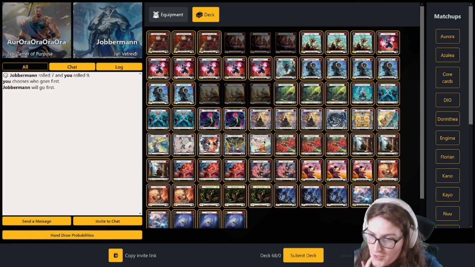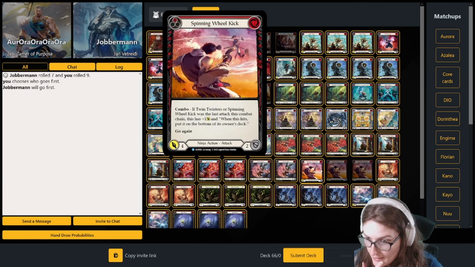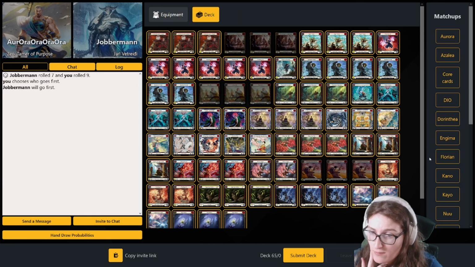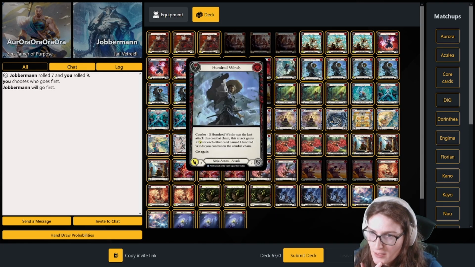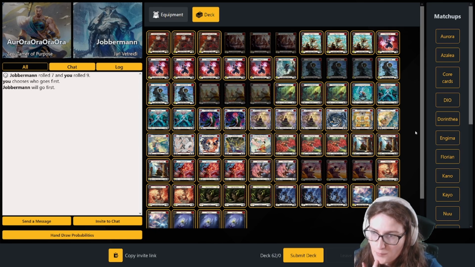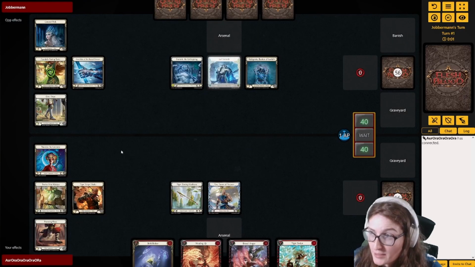Kind of doing some manual sideboarding here. We could either run the aggressive package or cut it. I think cutting Spinnings is fine. And then do we want to fat deck a little bit? Let's not fat deck for the first game. So maybe let's also cut 100 wins and then what else? Maybe just one of each. I don't have a strong feeling about how to sideboard against Jarl.